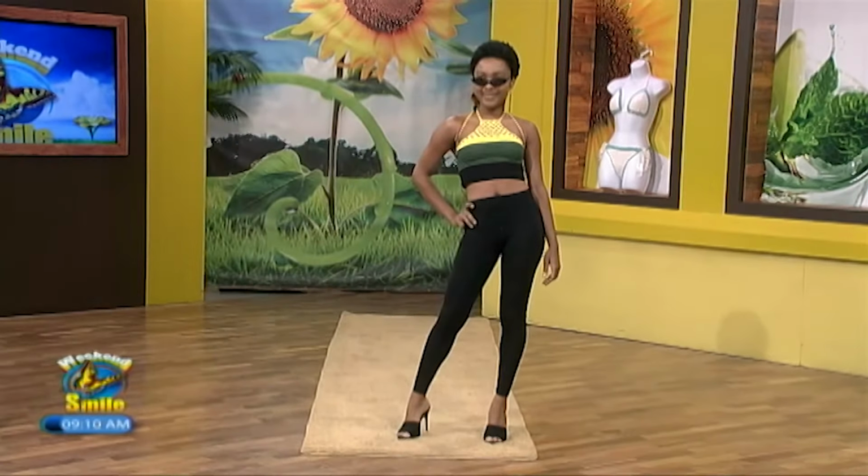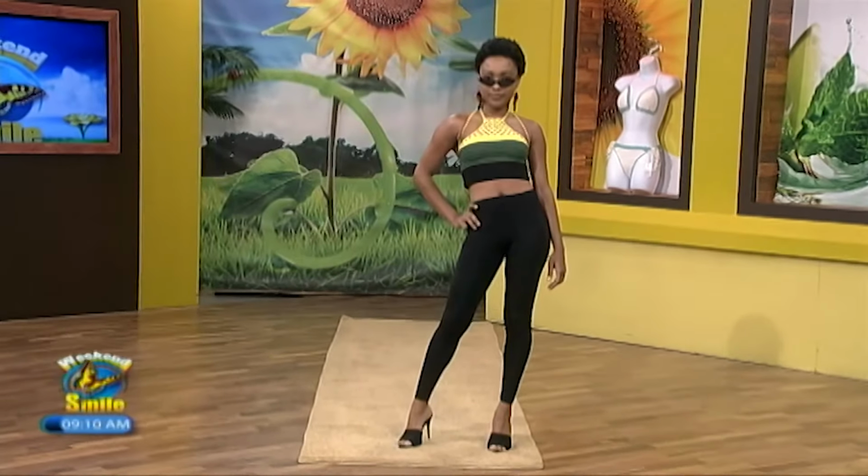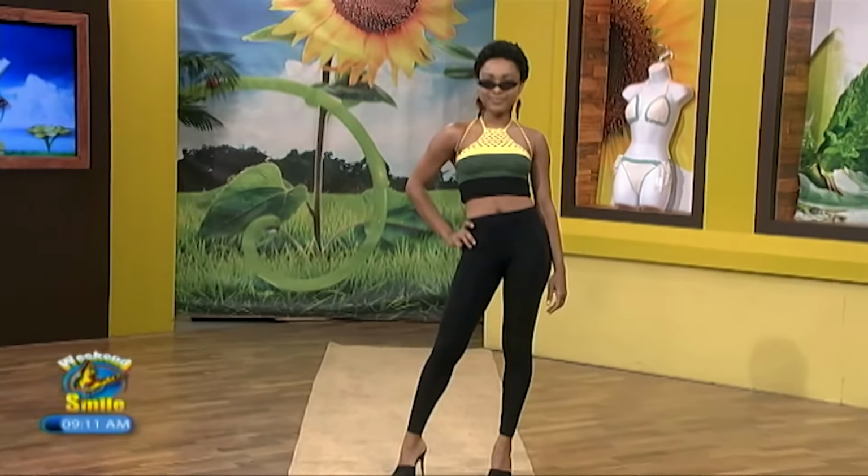And of course, this is our last piece. Beautiful, we can wear it anywhere. It's flexible. This one is for August Emancipation. You can still wear it as a swimsuit if you'd like. You can mix it with a swim bottom, and that's fine. Definitely. You're ready for Emancipation weekend. This is your go-to. I'm not ready.